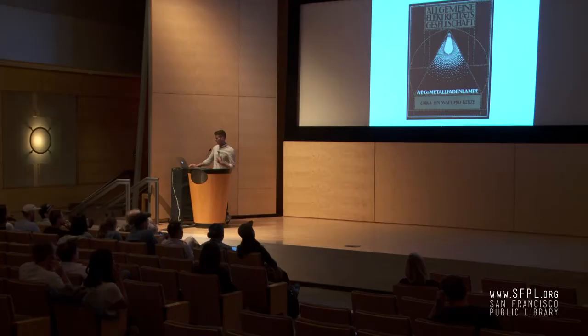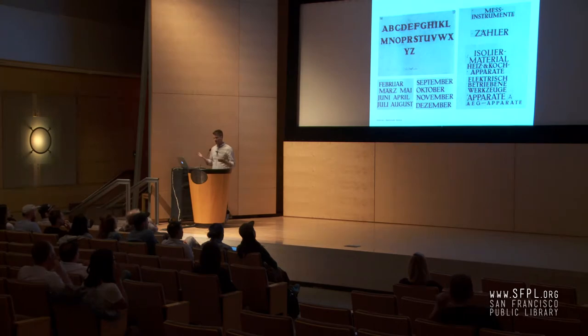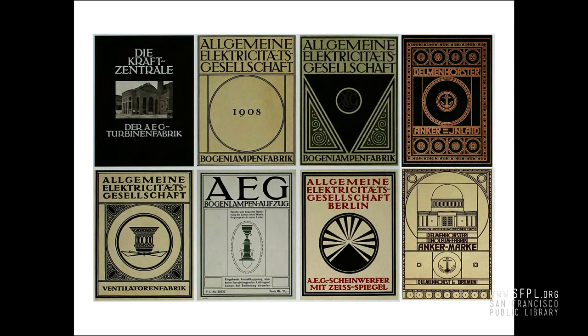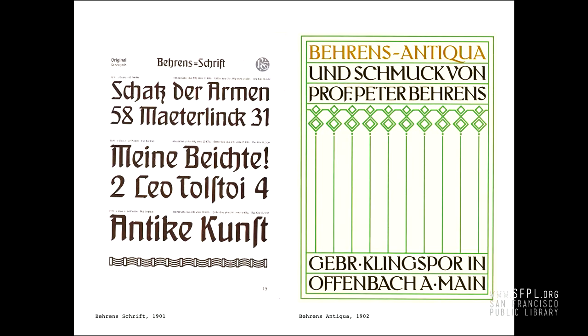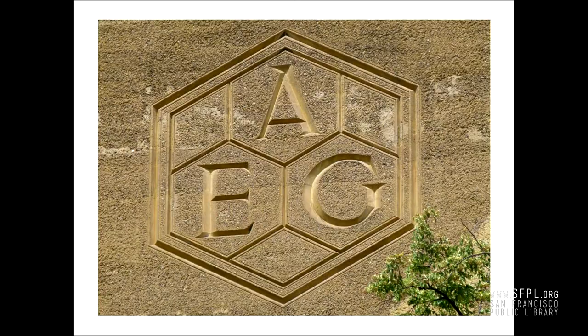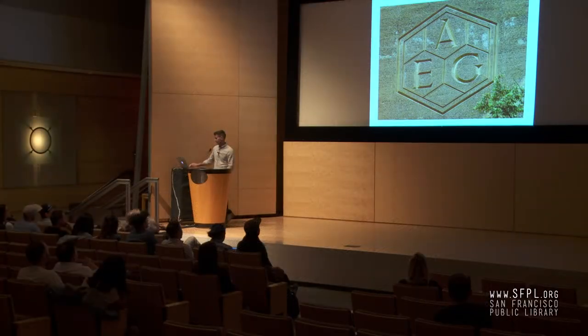It wasn't always like this, and it was really groundbreaking to have this consistent approach for illustration and typography. He was not only coming up with that system — he also drew the letters, as far as we can tell. I did some research and came across what appeared to be his drafts of the lettering. He was also a published type designer, with Behrens-Schrift and Behrens-Antiqua, and he designed the factory building including the lettering on the facade, which is apparently still there in Berlin today. That's really the first custom typeface for a corporation, as well as the first corporate identity that I'm aware of.